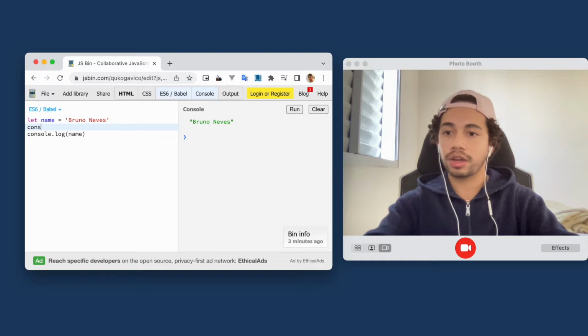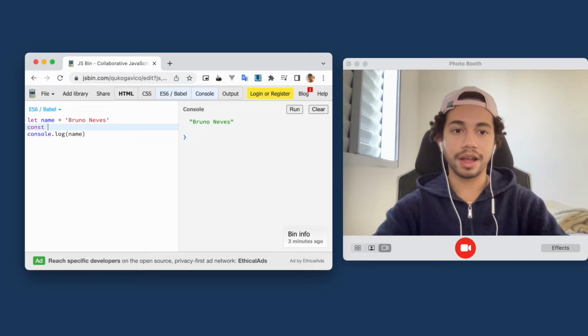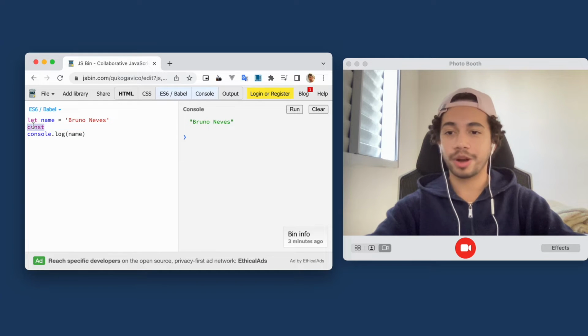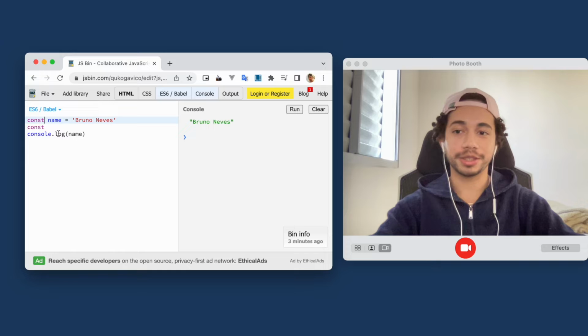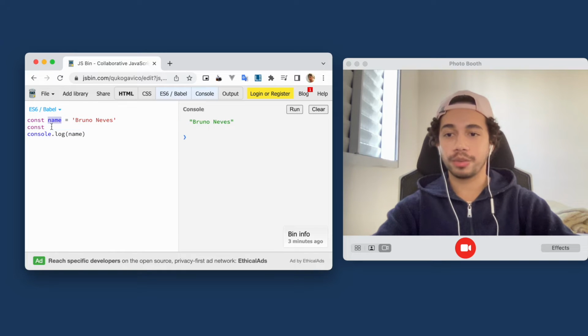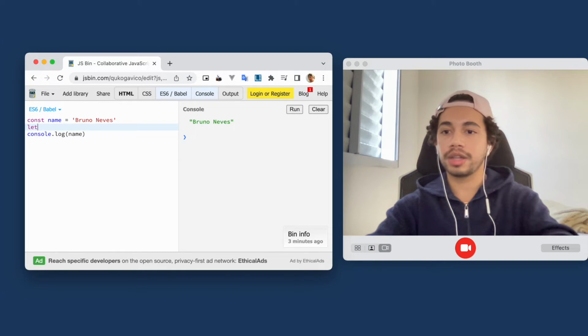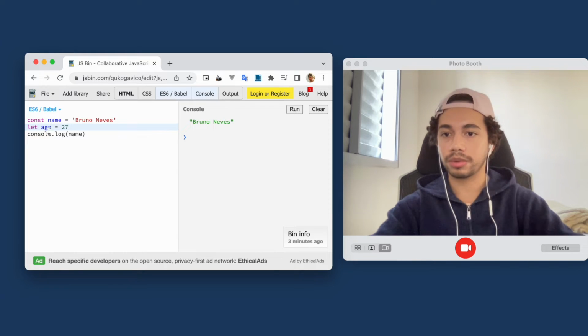we can use const. Const means that this will be a constant value and it will not be changed along the code. So I don't know, my name, probably, I'm sure I will not change my name. So I'll put this here and I will let age be 27, for example.